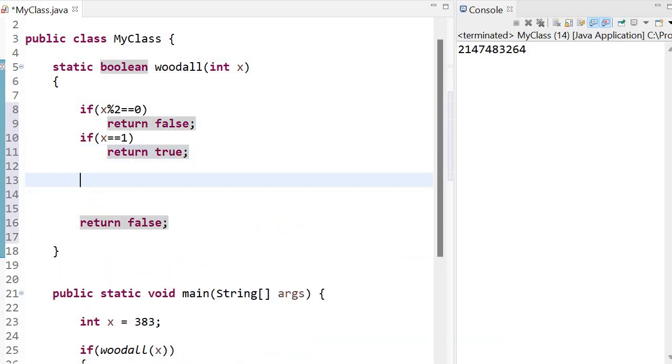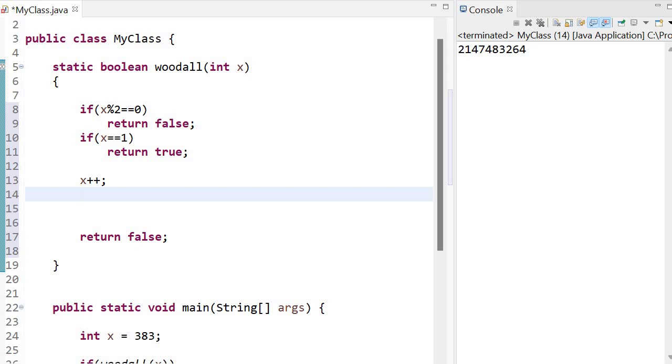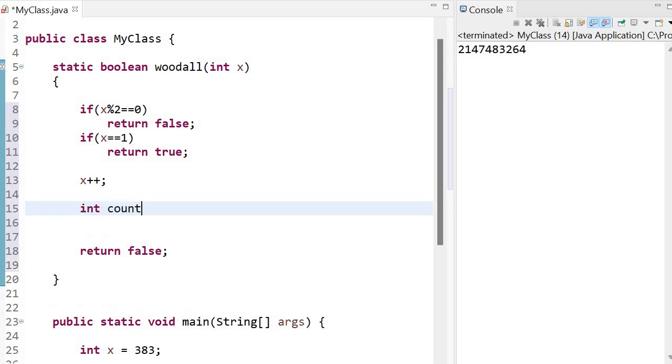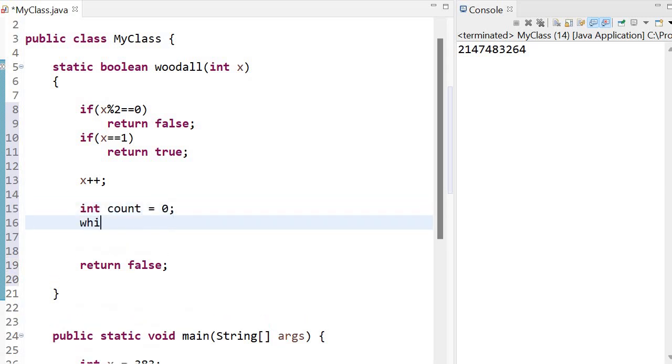After that, we will increment the value of x, so that we make it an even number. I'll be taking a variable count equal to 0, because we have to divide it again and again.